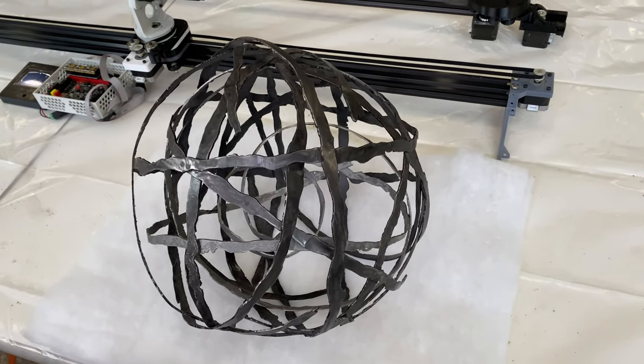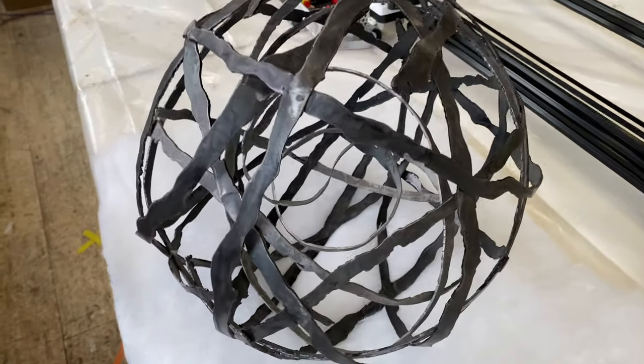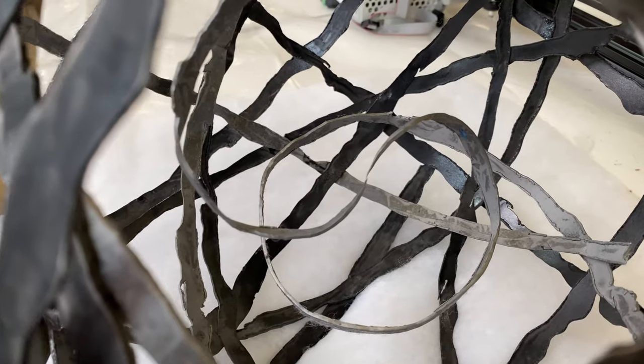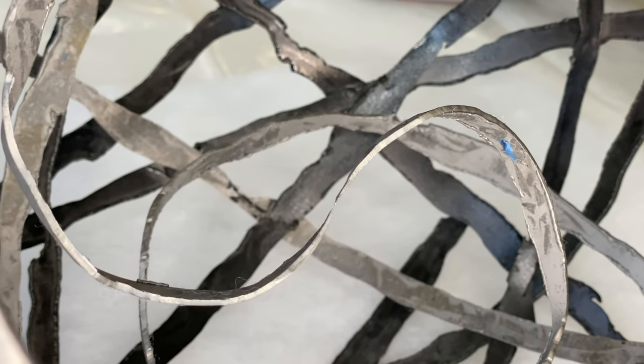This is a kinetic sculpture I'm currently calling Quantum Dot that loosely echoes the structure of an atom. Inside there are two spirals that curl towards each other, meeting at a point in the center. If you look closely you can see them vibrating as if energized by an invisible nucleus.